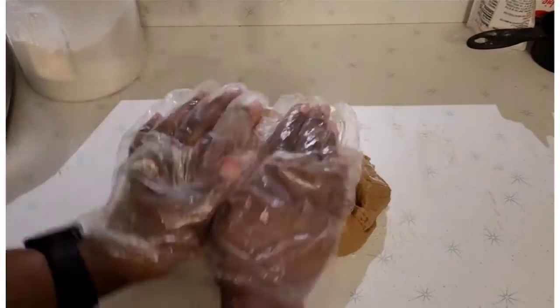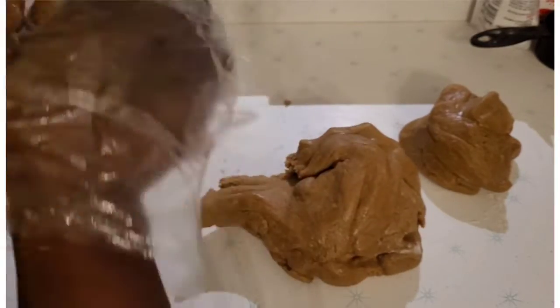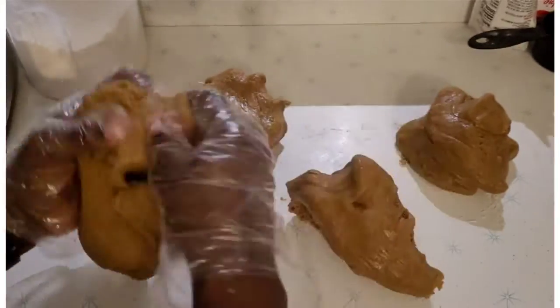Okay, so once everything is blended well, you want to split it up into 4 parts, and then you're going to wrap it and let it sit for about 5 minutes.